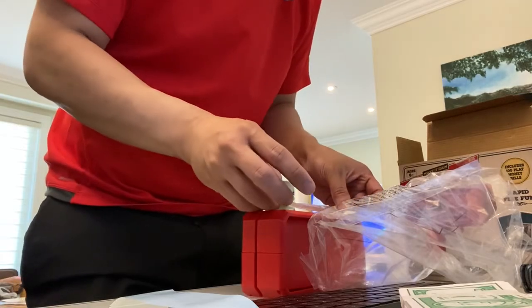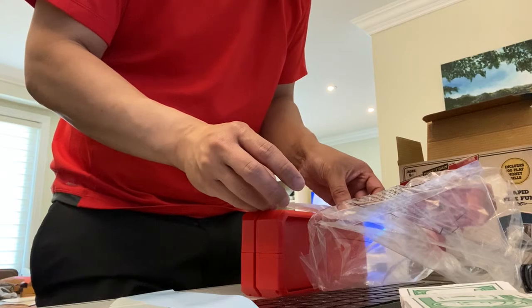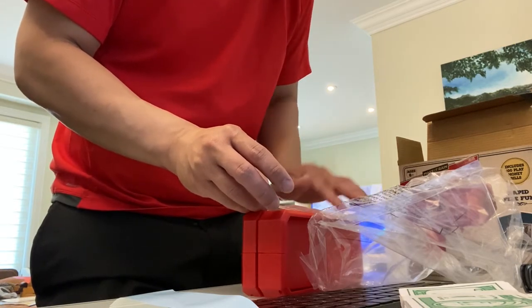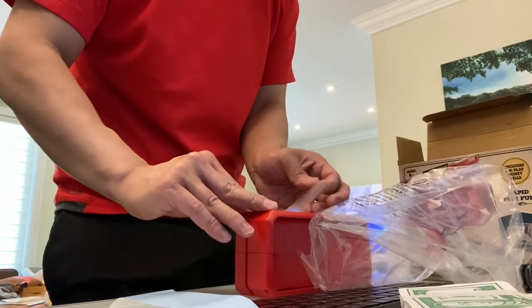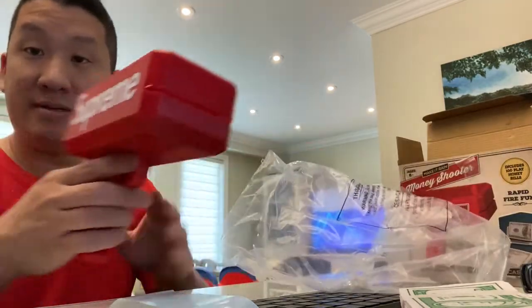We are going to properly center it and align it. And once you're aligned, put it through, and voila, you have an under $20 Supreme Money Gun. Beautiful. All right, so that's it for now.